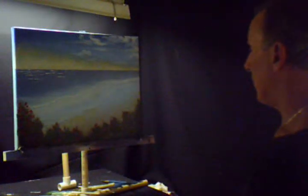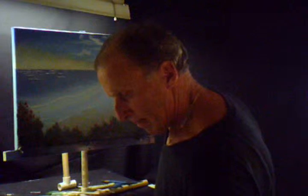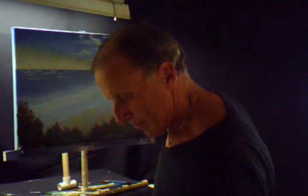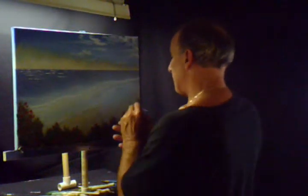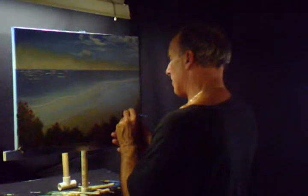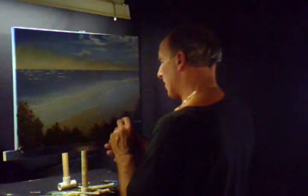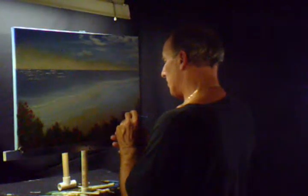You can always come in and highlight it with some lighter, which we could do that now. I'm going to go into some white. Almost make it a pink. Liquid clear. Just tapping it. Make some white ones around here.